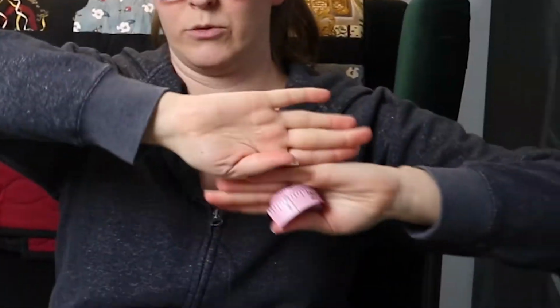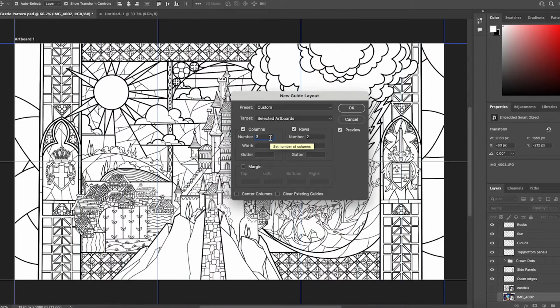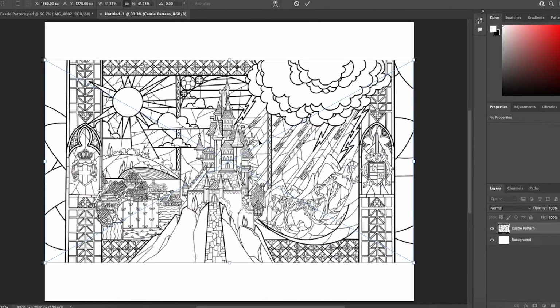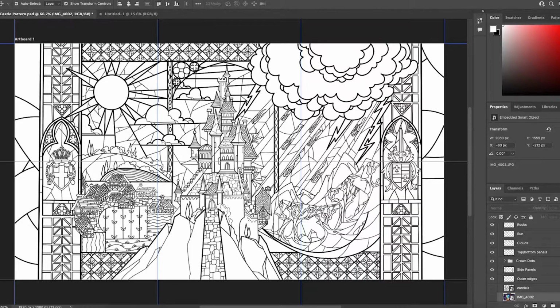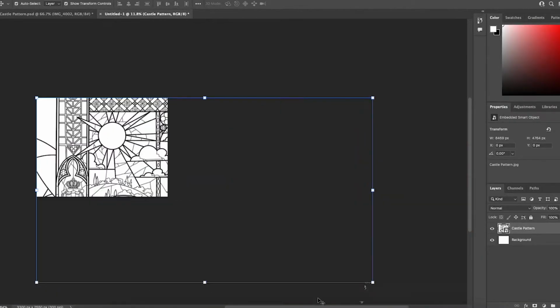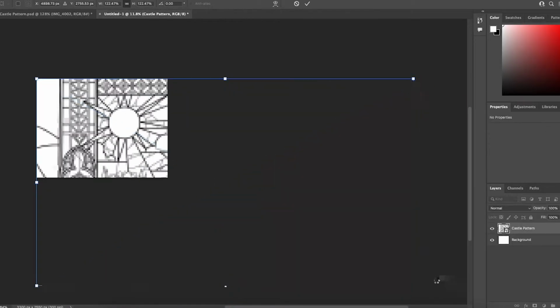And then I can stack 2 pieces of paper all the way down, probably 6 pieces of paper total, to break up this pattern and get it printed out so I can trace it on. I'm gonna give that a try now and see how it goes. On the original pattern, I'll add some guidelines to block out the 6 sections and see if the ratio looks right just before I commit to this. And then I can insert the saved JPEG onto this new page and blow it up until I'm only seeing what's inside one section that I've blocked out on the original pattern.